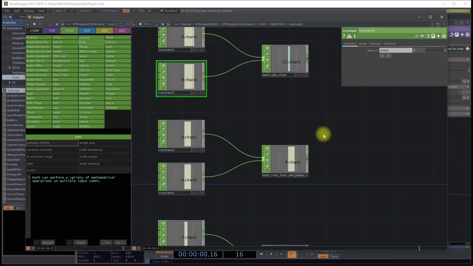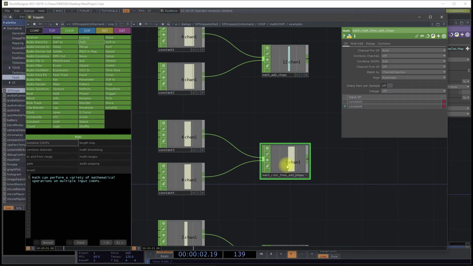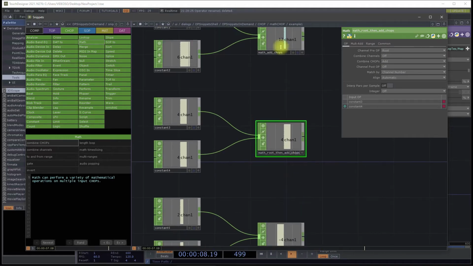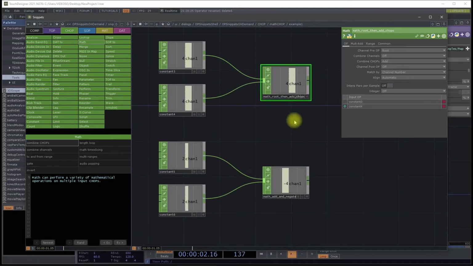And in the same way we can do it by adding, what is the difference here, add chops, roots. For example, here they are using negation, so the value is going to be negative.